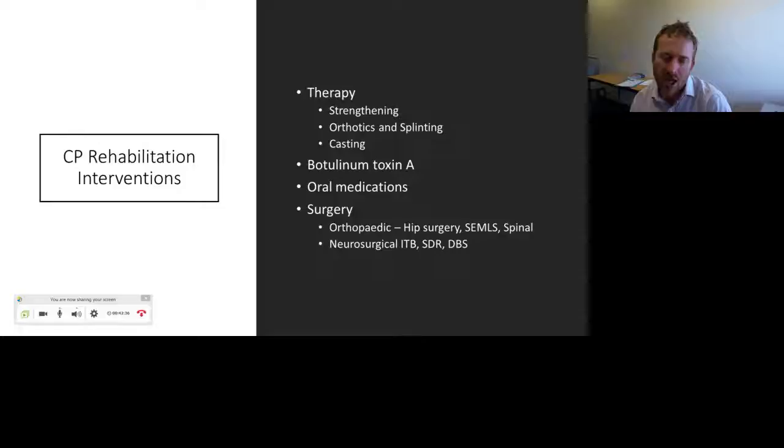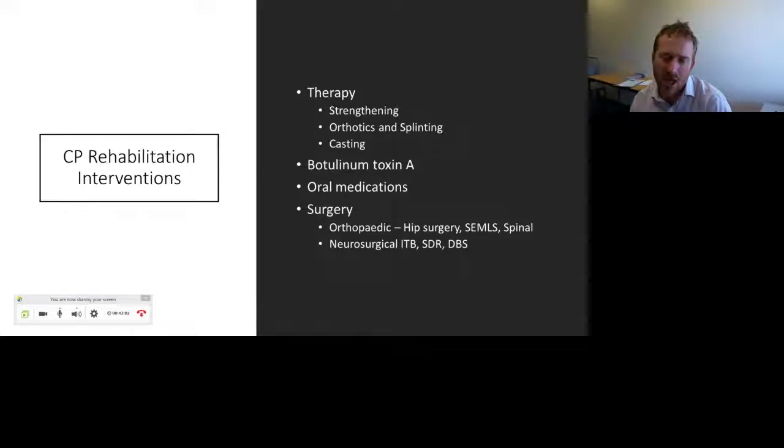These include those that we rely more heavily on our allied health colleagues for. So that would be strengthening programs. In New South Wales, strengthening programs are often provided through non-government agents external to the organisation. So it might be part of, lots of children are incorporating this as part of their NDIS program now in New South Wales, for those of whom that's available.